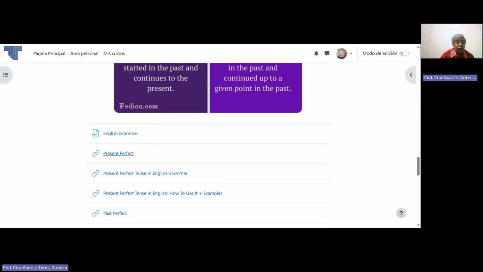The present perfect is formed from the present tense of the verb have and the past participle of the verb. For example, for something that starts in the past and continues in the present. They have, here is the contraction of the auxiliary verb have, and the past tense of the verb. This is a regular verb because it ends in D or ed. Okay? This makes the present perfect for the first, second, and all the plural persons.